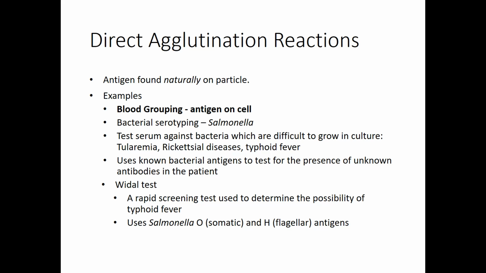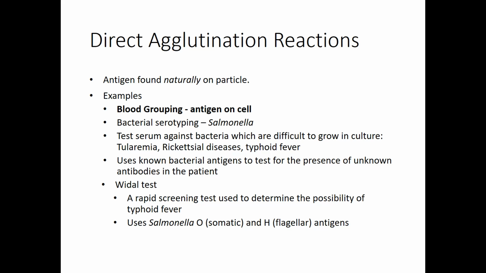So knowing what we now know about IgG, IgM, and the different kinds of agglutination reactions we can have, whether it's hemagglutination, co-agglutination, or whether we're using particles that are covered with antigens, what are we looking at? We're going to look at those 3 different kinds of agglutination reaction techniques in the lab.